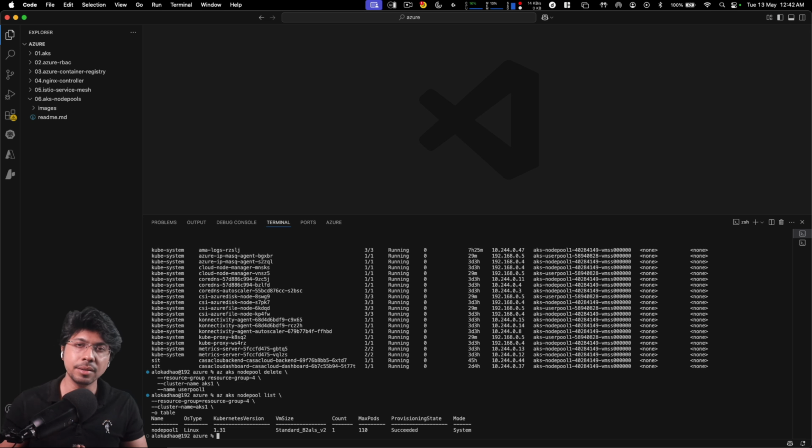So we understood in this particular video what node pools are, what the types of node pools are, how I can deliberately shift my applications to a particular node pool, what taints and tolerations are, how they affect the scheduling of the pods and applications inside the node pool, and what the right approach is to take a node pool down for any maintenance activity while making sure there is no downtime for my application. Okay, this is all I wanted to share with you in this particular video.